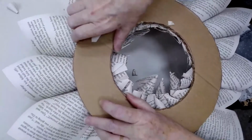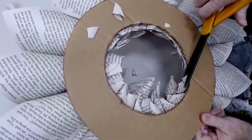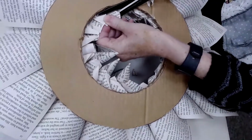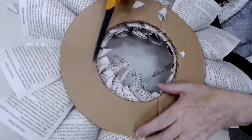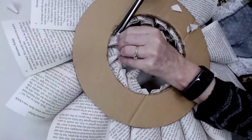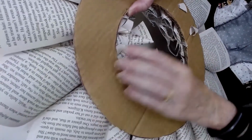I put the next layer on, they're going to pull down over the top of these. We're going to go ahead and trim this all a little bit. I can't really do that. I don't want to flatten too much either, so that makes it more challenging too. Three that I glued on already. I guess I'm going to have to. So this is how I do crafts. I just kind of play around until they work.